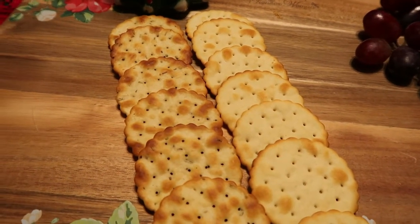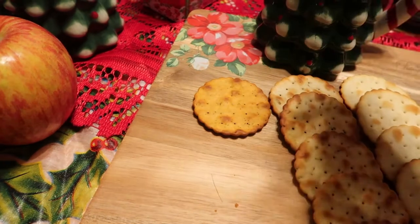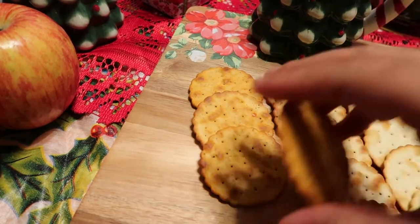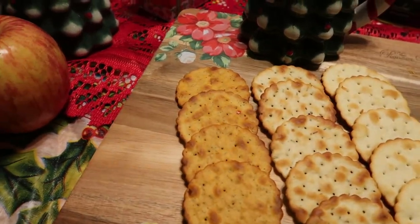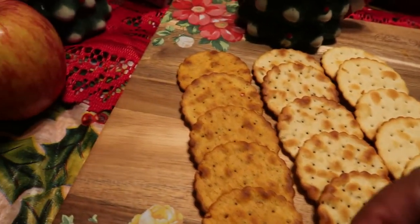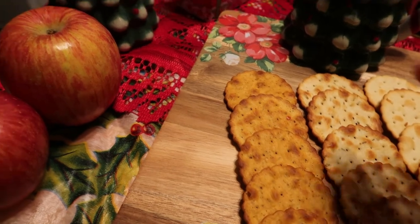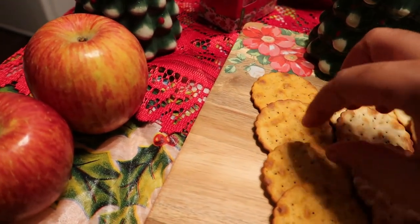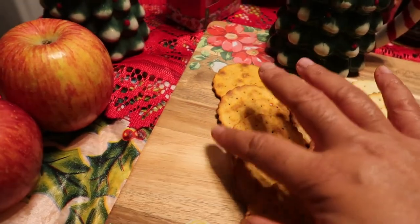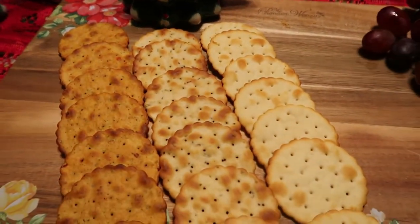Okay, so that is the rosemary and the garlic. Those are those. And now we're doing the chili flavor. Okay, so then I'm gonna put that right here. Chili, one, two, three, four. I think these are just so elegant and so nice to greet your guests, to have at a get together. So nice. So I'm gonna bring this up just a little bit, there we go. So we're gonna kind of bring it over like that. Isn't that cute? So far, I'm liking what I see, you guys.